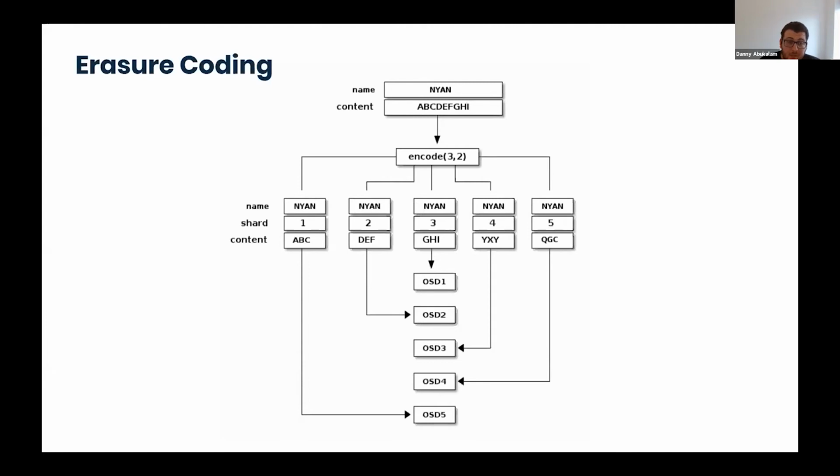And we can pretty much pick any profile we want. We've had customers do some crazy things like 17 plus 4, or strange things. And there's going to be a trade-off and a balance depending on what you do. But the cool thing is you can do this on a pool-by-pool basis. So you can test for your workload what you think the right erasure coding profile is that you're going to use. And also Ceph has a pluggable system for erasure codes. So while Reed-Solomon is typically the most common one, you can pick and choose a different algorithm, or if you really want to have some fun, write your own.